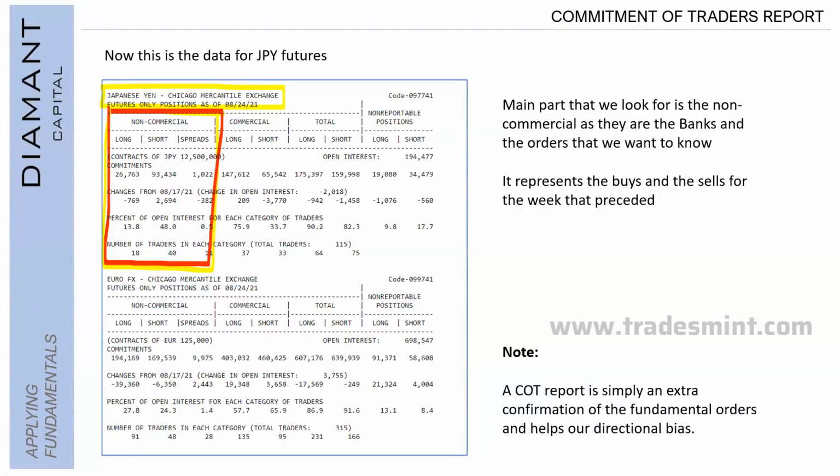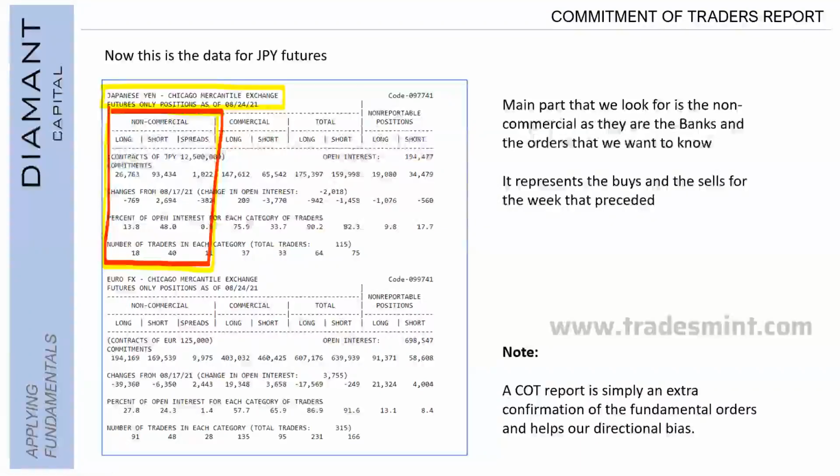Now, note one thing before I even move on to the second page: a COT report is simply an extra confirmation of our bias. What a lot of retail traders do is they know about this COT report, but when it comes to understanding it, they see, oh, okay, now we've got more JPY contracts as shorts rather than buys. Therefore, I should keep on shorting JPY. However, this isn't the case. What actually moves the markets, of course, is going to be that change in contracts as well.